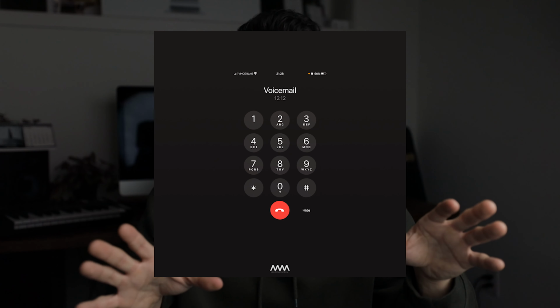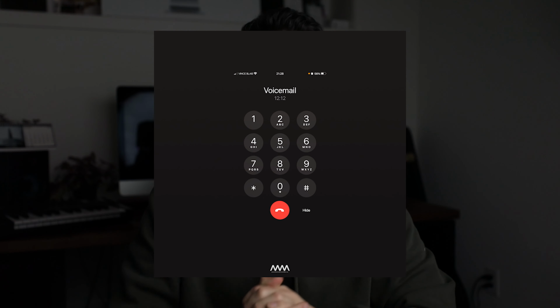And I had created a whole artwork for it. But it wasn't high quality because what I had done, I screenshotted that screen right there and uploaded it on Photoshop and changed some of the things. But the definition, the resolution wasn't very high. That being said, it was kind of cool, and I'll pop it up on the screen right now so you guys can check out what it was before. I replaced the service provider's name with my artist name. Voicemail was the title, obviously. I thought it was a cool concept.